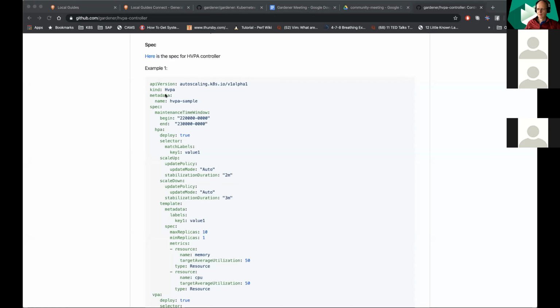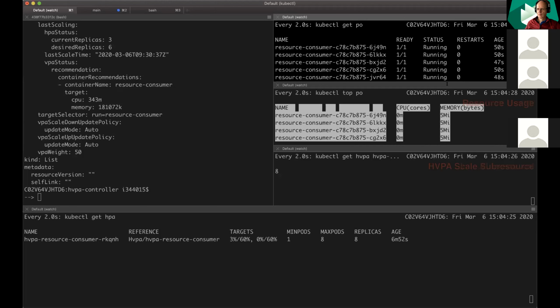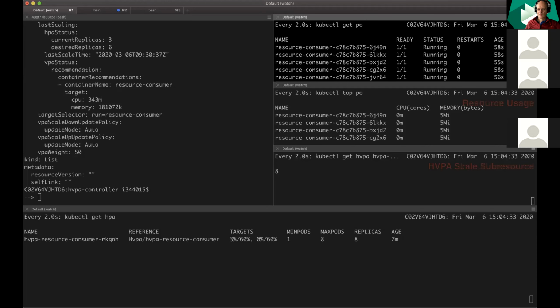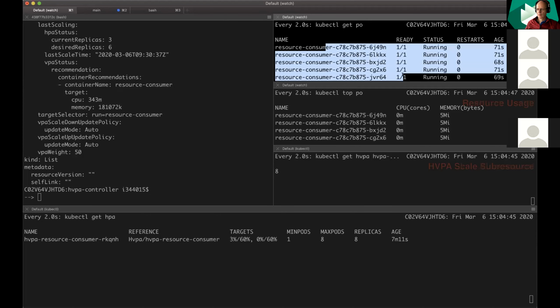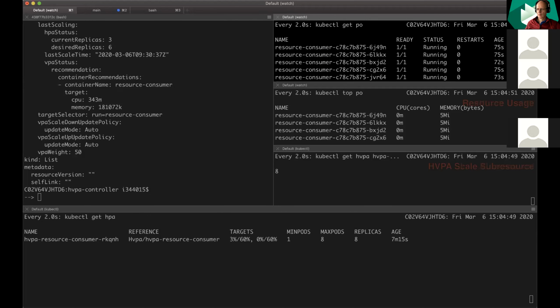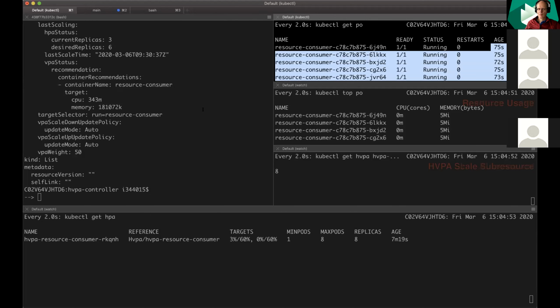So I'll just share the terminal again. If you see the age, it's continuously going through vertical scaling also. You see the age is just 50 seconds, and this is because I have kept the stabilization duration very low, and I had given high CPU usage. So there was vertical scaling also involved, because of which the deployment went through a rolling update, and that's why we see the age of these pods is very low.